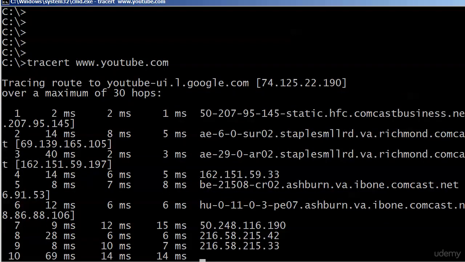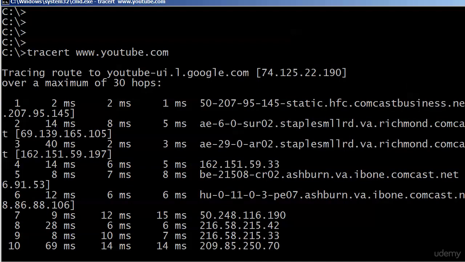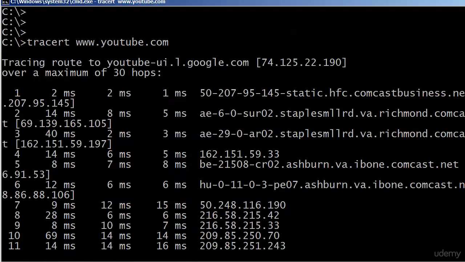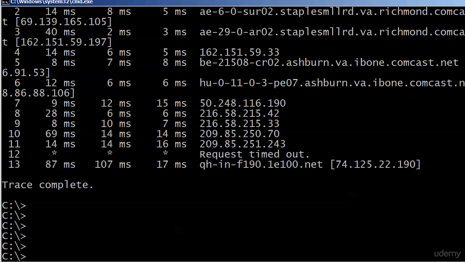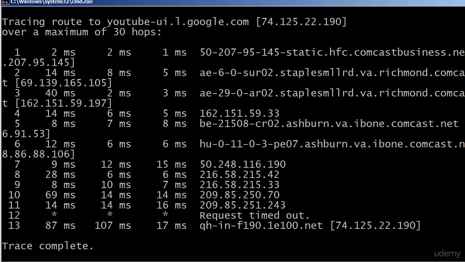If I'm trying to do some troubleshooting and find out why, say, Staples Mill Road, Virginia, Comcast.net can't get to YouTube, I could use Traceroute to see how far we're actually getting. If I start seeing a lot of timeouts at this point, it's like, okay, 209.85.251.243 was the IP address of the last device that we could actually get to. So we'll see a trace complete there. That's fine, and that's it. I really just wanted to show you that to familiarize you with it. It's also going to look a lot like what we're about to see on our Cisco device, just not as many IP addresses. Again, we'll get into the nuts and bolts of it a little bit more later.